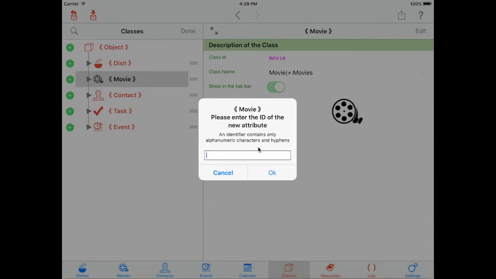We can therefore have two classes that each have an attribute with the same ID. If we have, for example, the class Movie and Book, the two classes can have an attribute whose identifier would be title. So, our first attribute will be the title of the movie, and I write the ID title in lowercase.